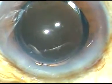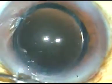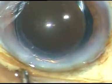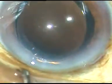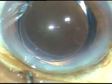And now the side ports are hydrated and these wounds become waterproof. Now this is the final wash. I go to higher magnification and see what happens. Viscoelastic substance which sticks to the corneal endothelium gets dislodged by this irrigation and it comes out. Thus, I ensure 100% removal of viscoelastic substance.